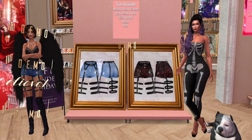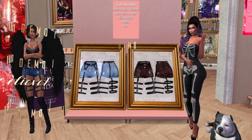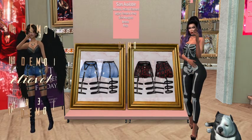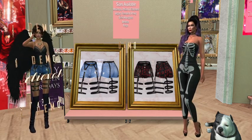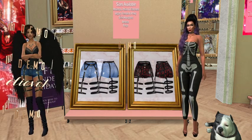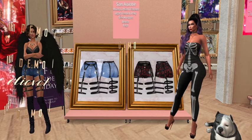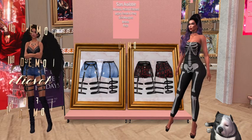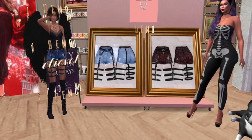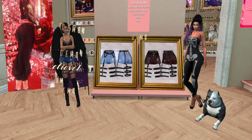We are at Eliva and today they have two things for us that we can choose — or we may buy them both, because that's usually the way it goes. They are called Vixen Shorts, and as you can see it has the shorts and then it has a harness thing that goes down the leg, so it's really cute. Kitty has them on — she has the Bluesy style, that's the blue jean ones, and then the black and red ones are called Black Rose. They fit Maitreya Petite and Flat Chest, Legacy Female and Perky, Slink Hourglass, Messa, and Freya bodies.